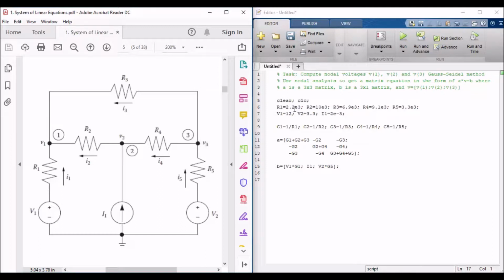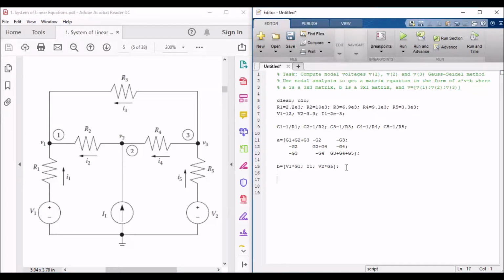R1 is 2.2 kilo ohm, R2 10 kilo ohm, and so on. And then the value of the voltage source V1 is 12 volts, V2 is 3.3 volts, and I1 is 2 milliampere. Alright, so from the nodal analysis we managed to get this equation.